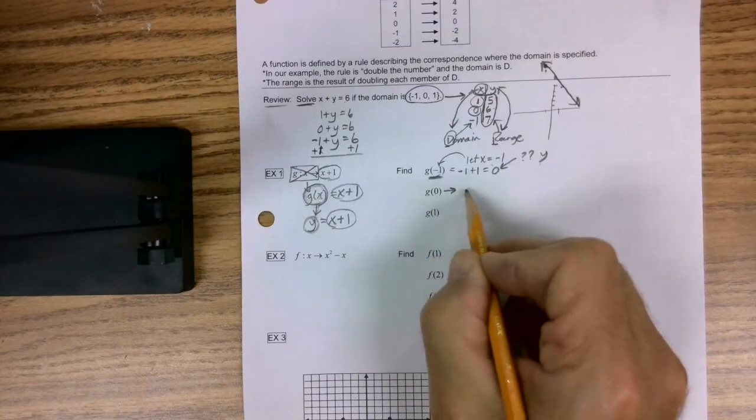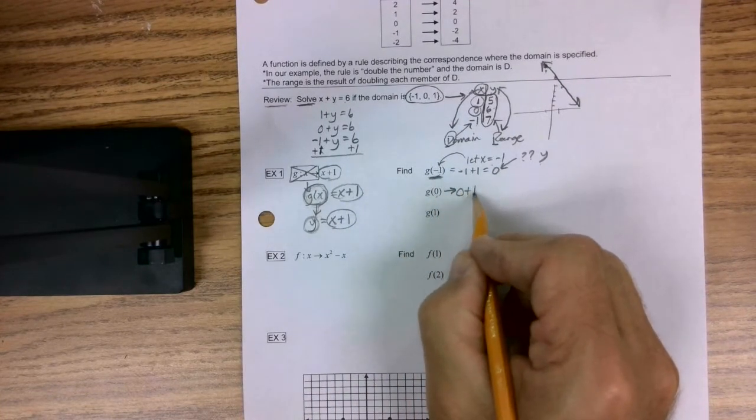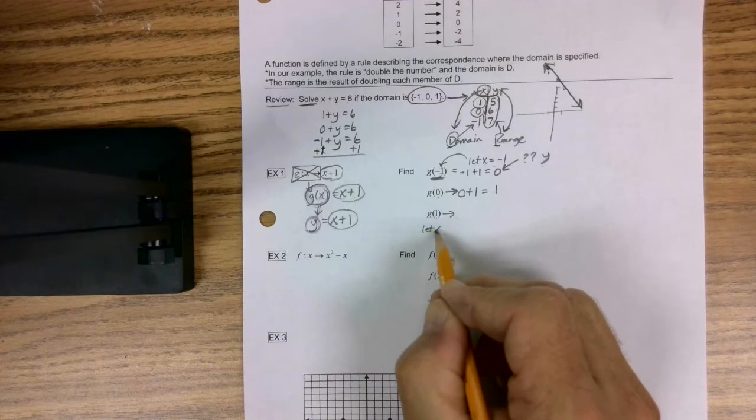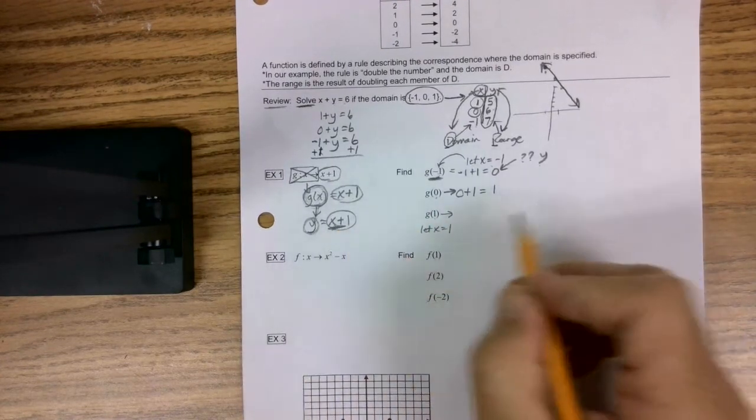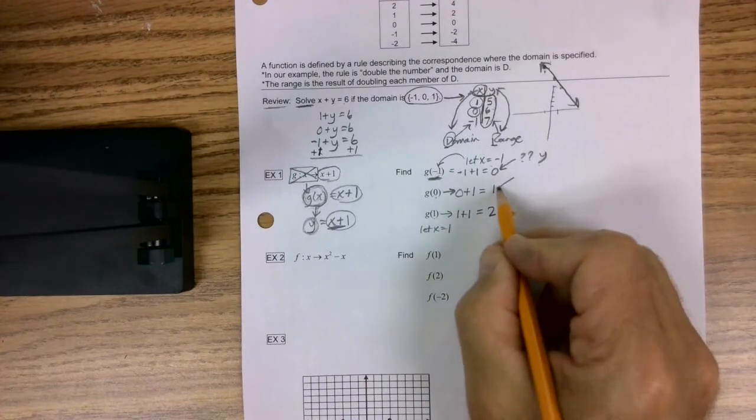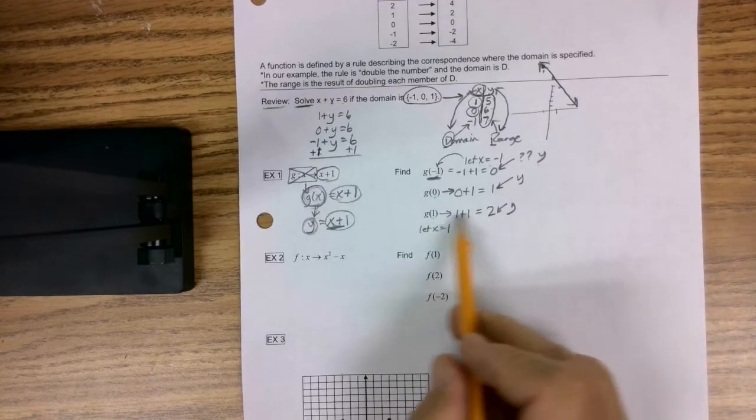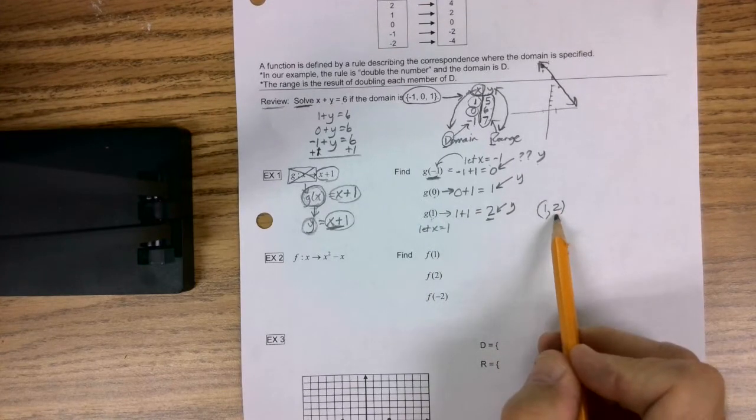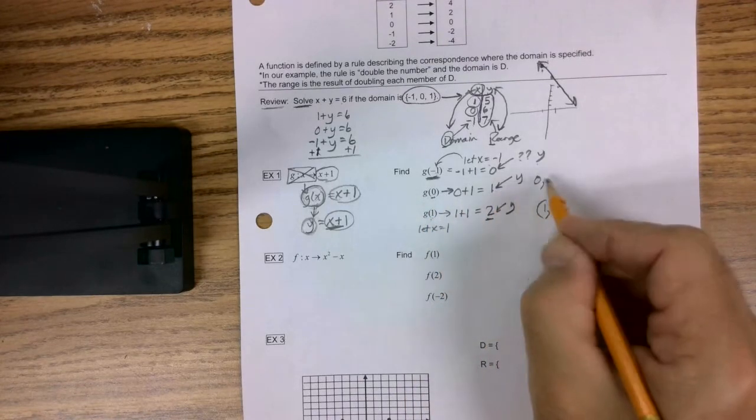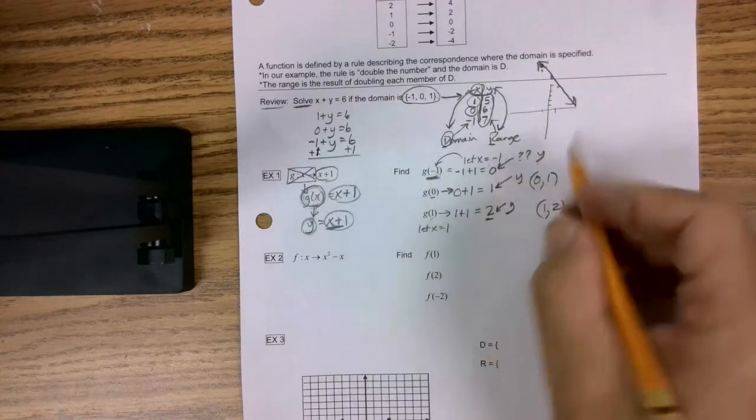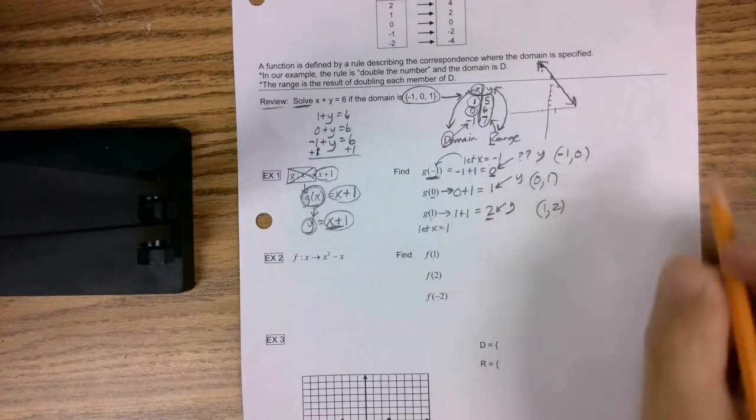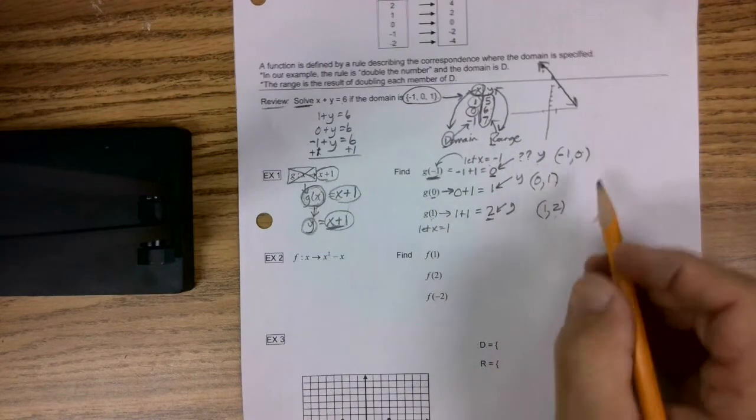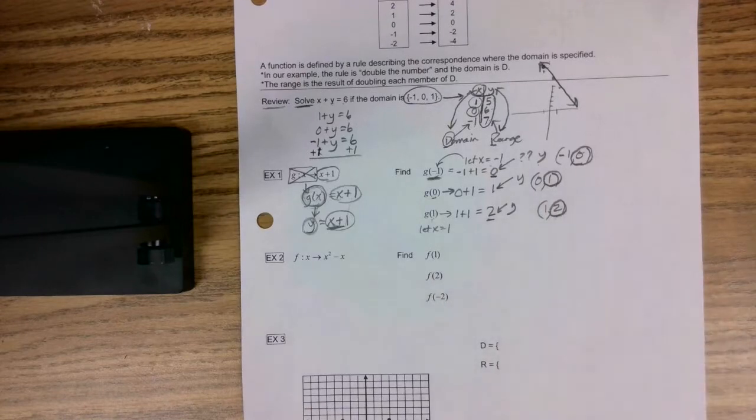Okay. So, if I plug in G of 0, that's just saying, let X be 0. I'd plug it in right there. 0 plus 1. And that's 1. And if I plug in G of 1. Remember, that's just saying, let X be 1. And plug it into your equation. So, that would be 1 plus 1, which is 2. Again, this would be my Y. This would be my Y. If you're confused, this is my X. This would be my Y. And that's the point you found. Over here, this is my X. This is my Y. That's a different point you found. This is my X. This is my Y. And that's the coordinate point you found. You found three coordinate points that lay on this line, essentially. But what you're discovering are your Y's.